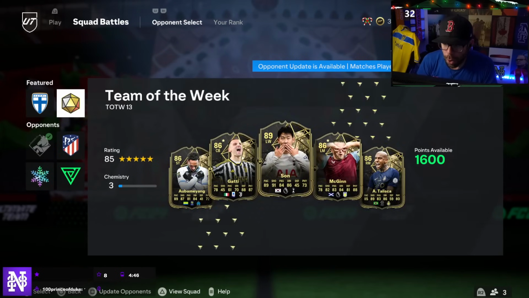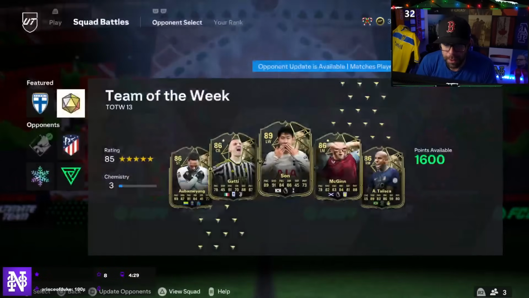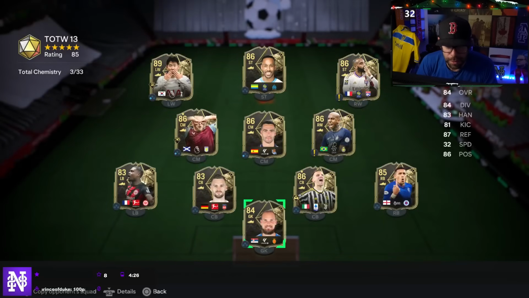We've been grinding. Oh my, another special Hyungmin with the finesse as well. And another special Aubameyang, which I'm not saying it's not deserved, but wow. That 86 super upgraded Gatti will make Zanman happy, that's for sure. Holy God, he looks good. Oh my goodness. Let's just back in and back out again.